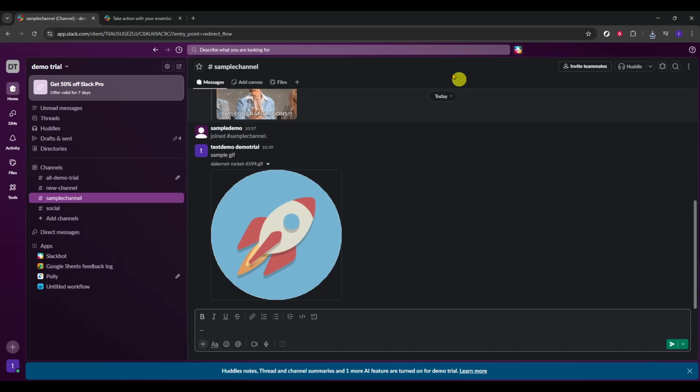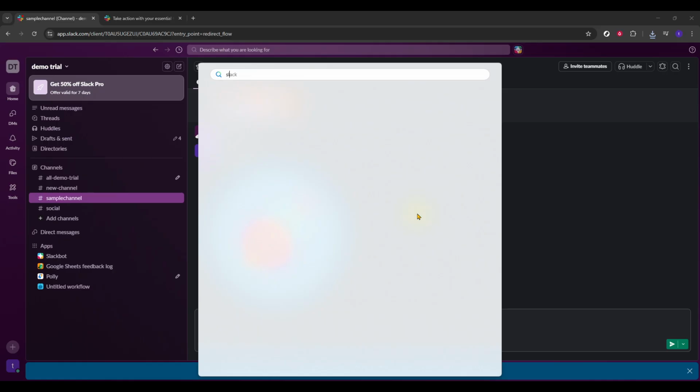Hello, today we will guide you through how to get Slack QR code. In this walkthrough, you'll learn the quickest way to bring Slack to your phone by showing the QR code from the desktop or web app and scanning it on your mobile device. Follow along on your computer and keep your phone handy for the final scan.